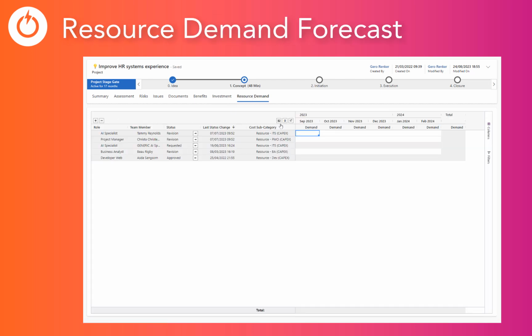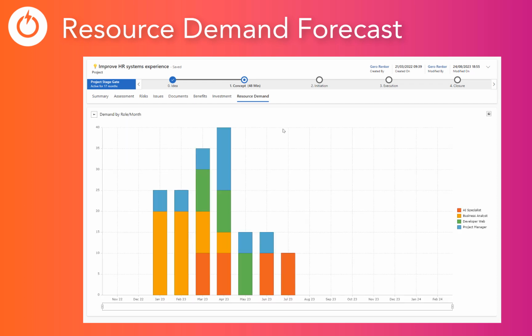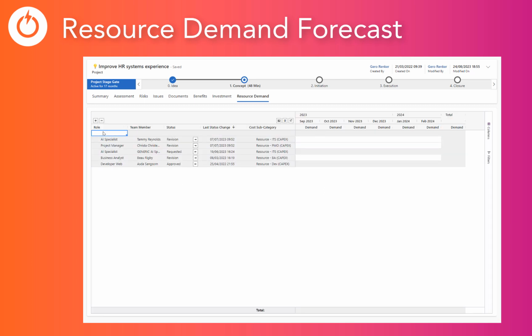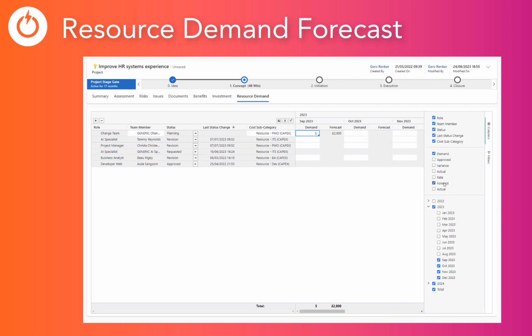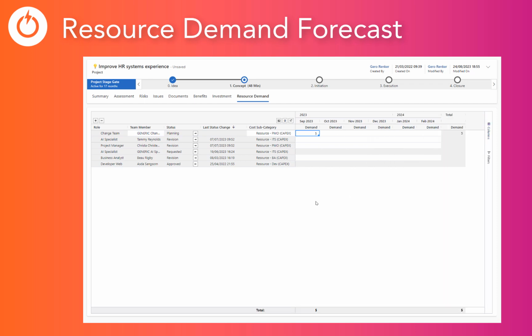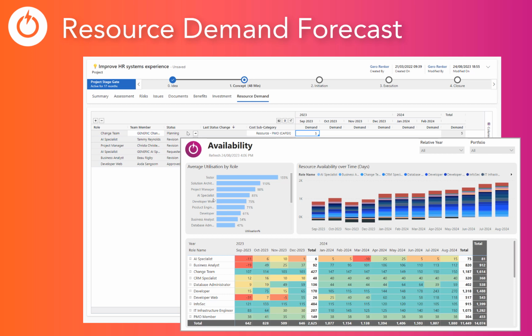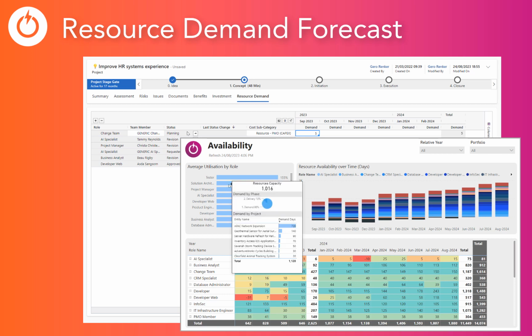Now, resource demand is a tool to help us build a plan of the resource roles that we are going to need for this project. And now let me add another one here. Let's say we need someone from the change team fairly soon. Let's put some 5 days in for September. Now that will add a cost, as we've already discovered. And this can now also be submitted to a resource approval board and will enter the organization's demand and resource utilization plan.